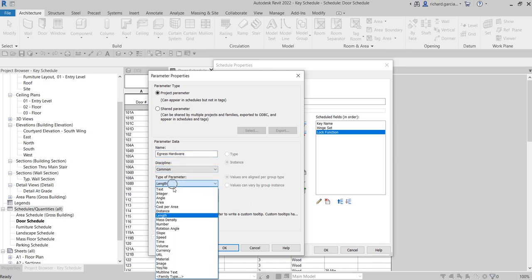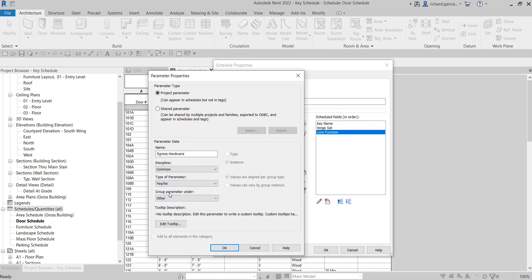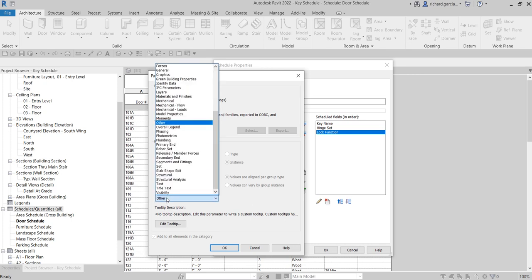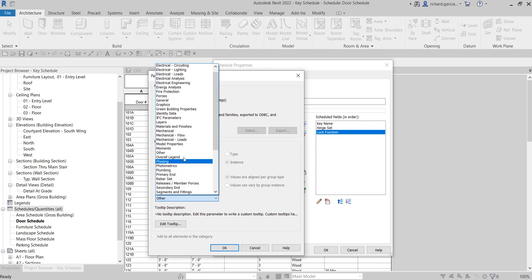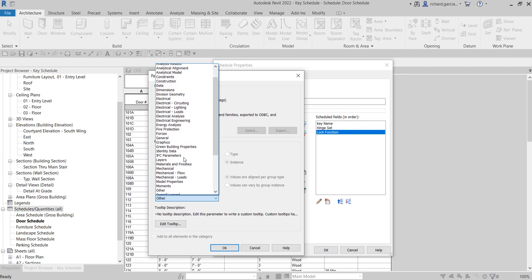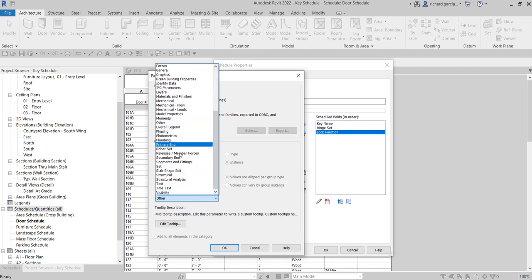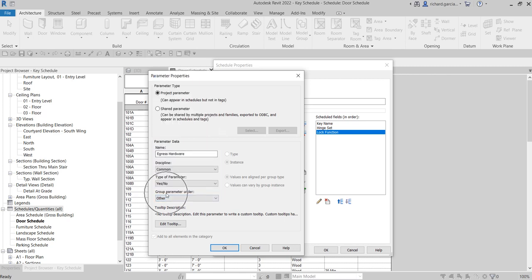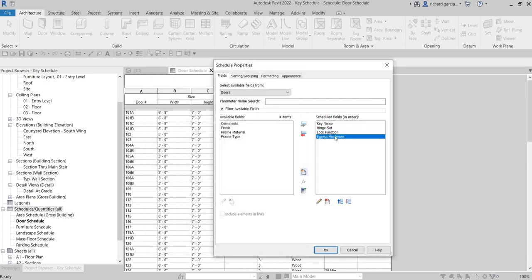For the type of parameter, I'm going to select yes/no. I'll just put it under other parameters, so I'm not going to change that. Select OK. I just created my yes/no parameter, egress hardware.